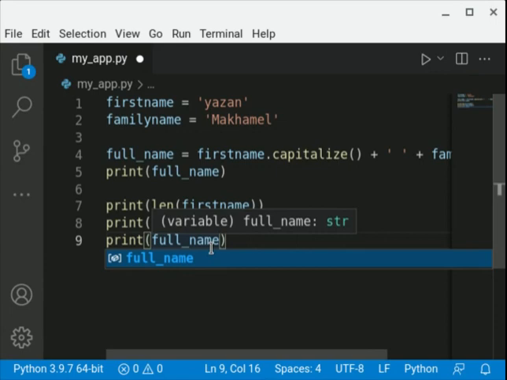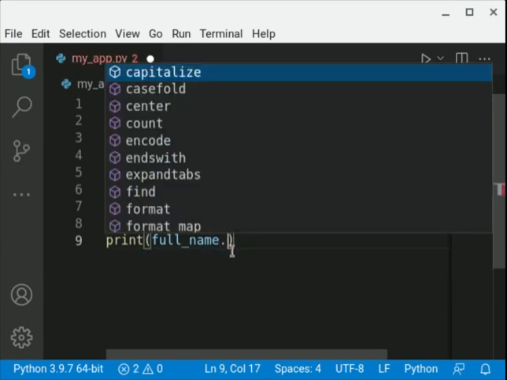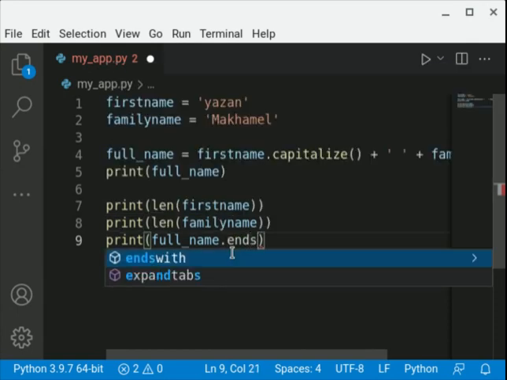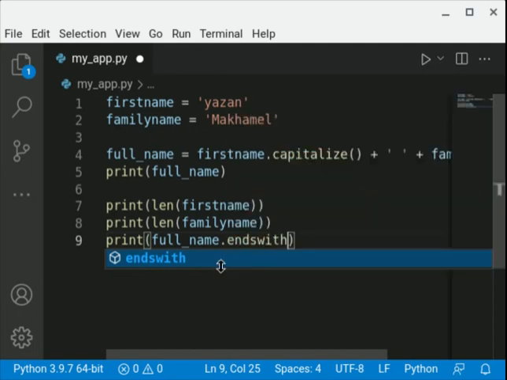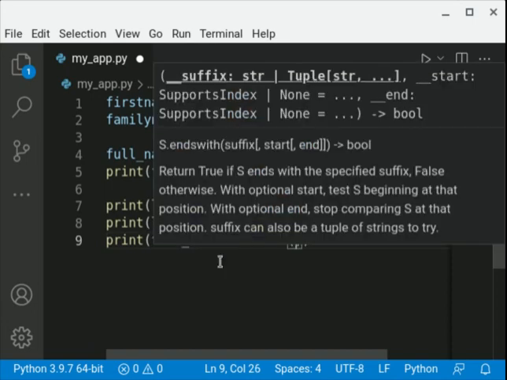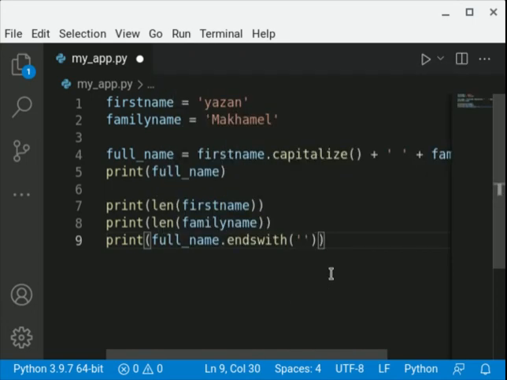So it should look like this. We get all these methods, but we use endswith, and then at the end of that we add parentheses with single quotes. So it should look like this. Basically, just to explain this real quick, we're checking if full name ends with two single quotes.